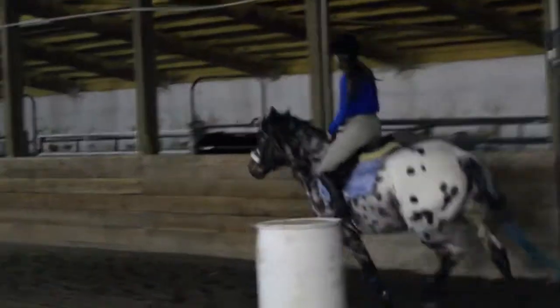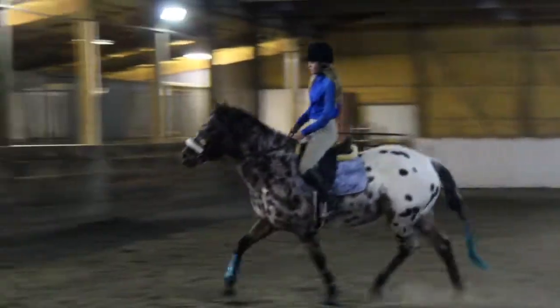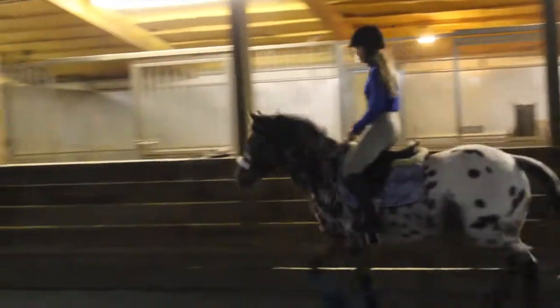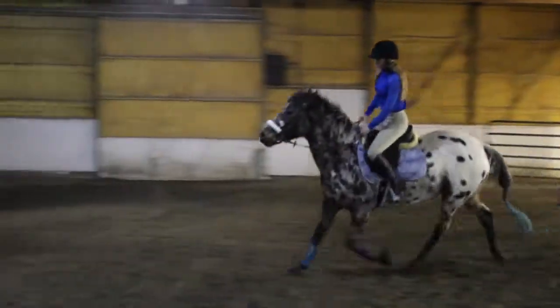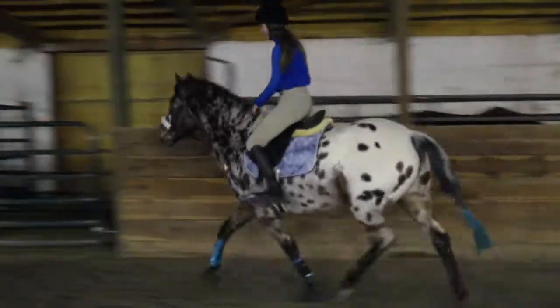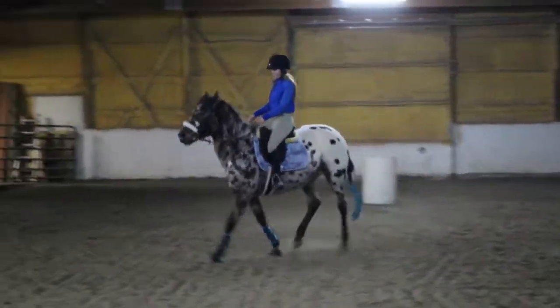Like there, that was not too bad. And here isn't too bad either. She thought about popping up, but she didn't right away, which is nice. The end result is getting her to be able to stretch for most of the ride. There, that's beautiful. I loved that. It was a nice stretch on her end. Again, I'm not riding my best. I had two weeks off prior to this ride, so I was riding quite badly.